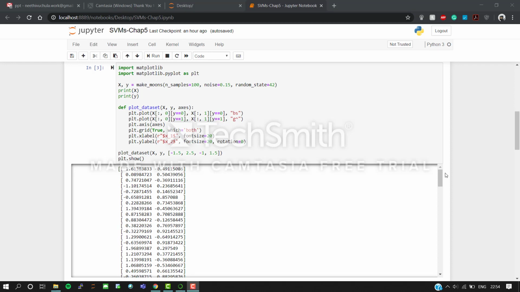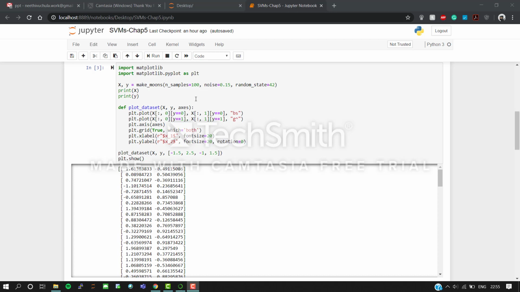Now let's implement SVM classification on a dataset using Python. For this, I'm using the make_moons dataset, which I have imported from sklearn. You can see here I have taken 100 samples with noise of 0.15.